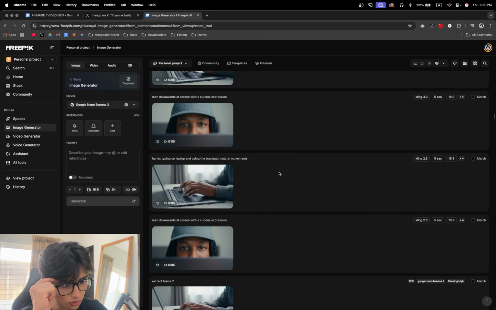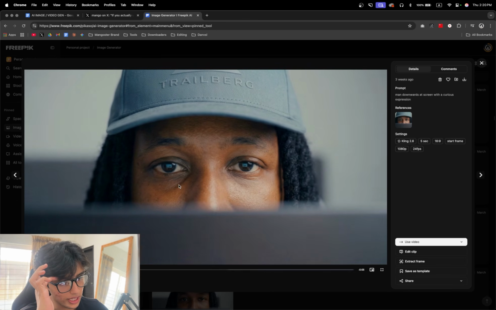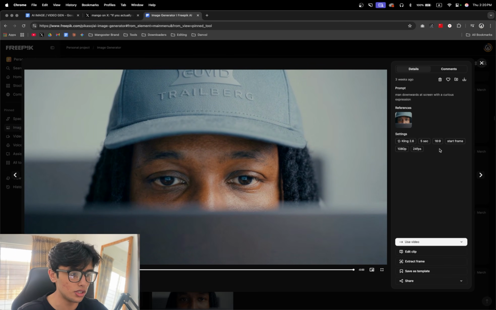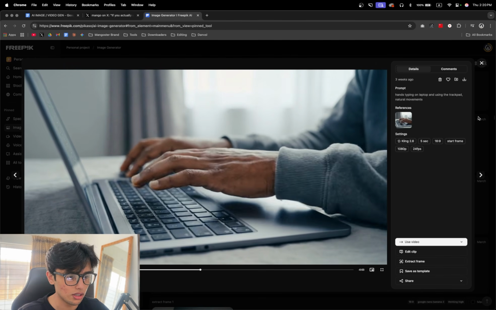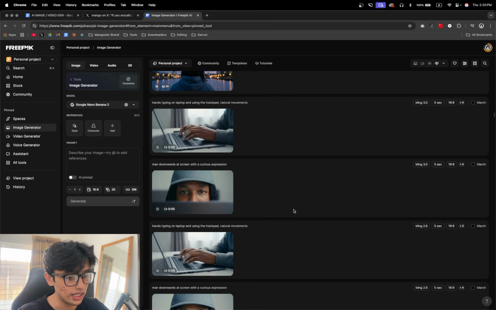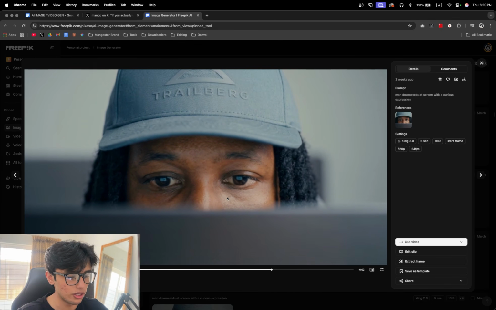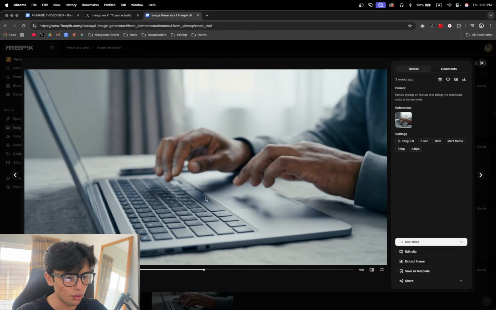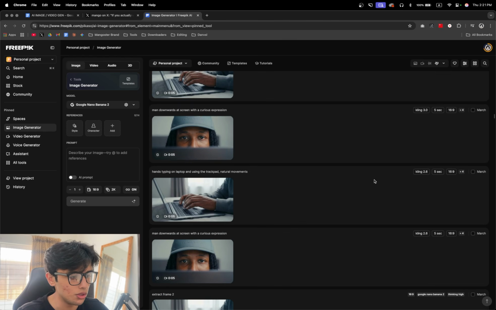Now, when it came to deciding which models to use, I was originally using Kling 2.6, but as you guys can see, it looks way too unnatural. And it looks like the guy is in slow motion, even though the video isn't. It was the same with this. And when I generated the exact same video with Kling 3.0, this was the result. Much, much better and much more realistic. For very quick natural movements, I feel like Kling is the best, especially Kling 3.0. But if you're looking for still frames or like slow movement, then you should probably use Kling 2.6.